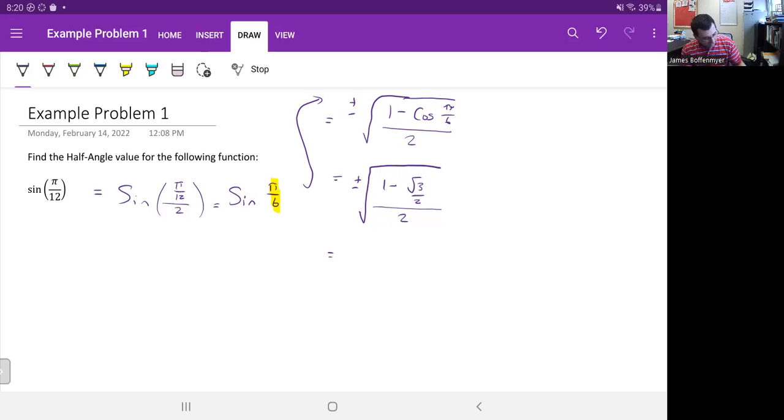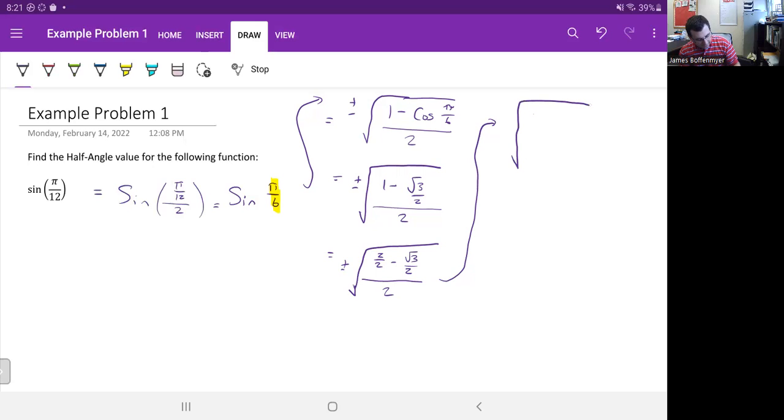So that means when you rewrite these fractions, on the top, it would be 2 over 2 minus the square root of 3 over 2. All over 2 still. So at least you can follow my arrows to see what the process is. Still plus or minus. So on the top there, now we can combine the fractions. So now we would have 2 minus the square root of 3 over 2. And then the whole thing still over 2 with a plus or minus on the outside.